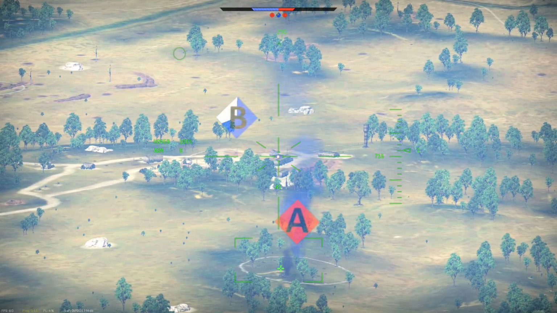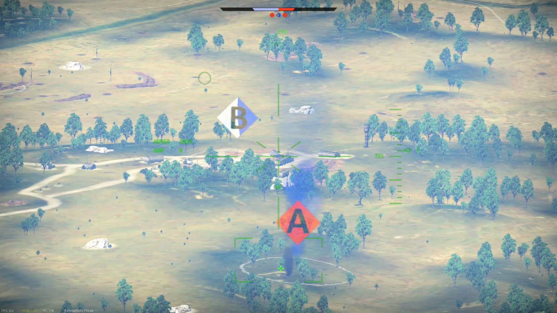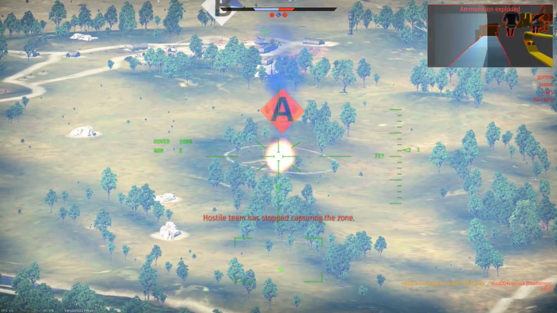And that I did. If you look at the A point, you will see there's something on fire. That is the Chieftain Mark 10, and I'm about to get the kill for him, as you can see, just killed something at the point.